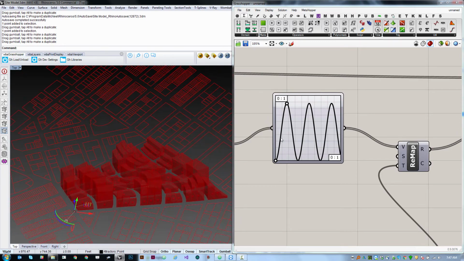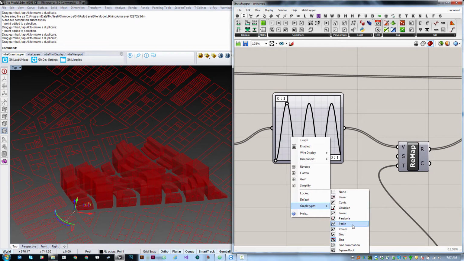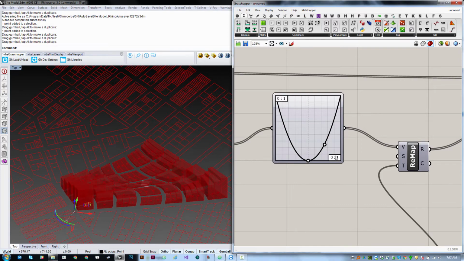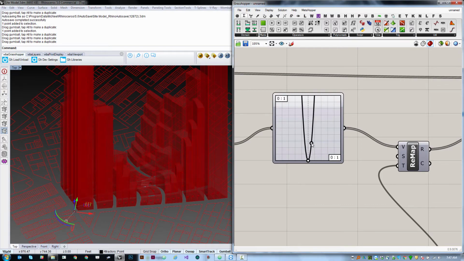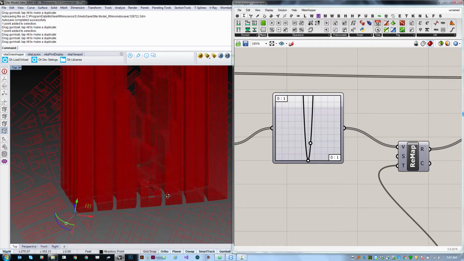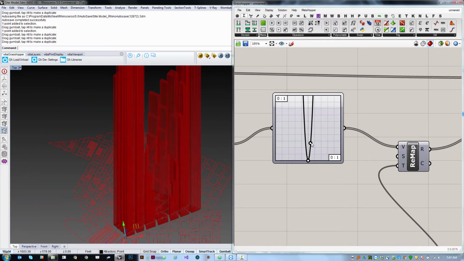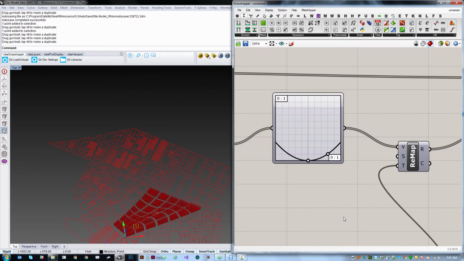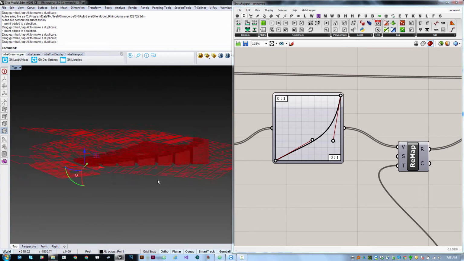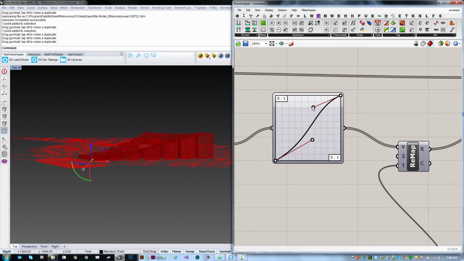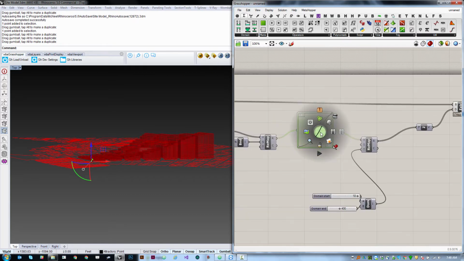So there's a lot of flexibility when you manipulate this that gives you control. Now, some of them will send your values really, really high, even above and beyond the domain that you specified. So that's something to watch out for. Now we've got a little mega district over here. But I encourage you to just play around and explore. I think for practical purposes, Bezier is usually the thing that gives you the control that you need, and it's subtle, but there are lots of possibilities with some of the other options in there.